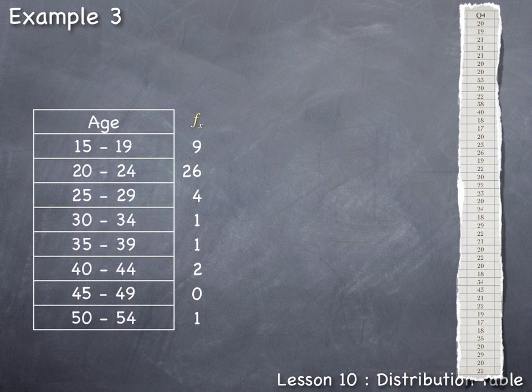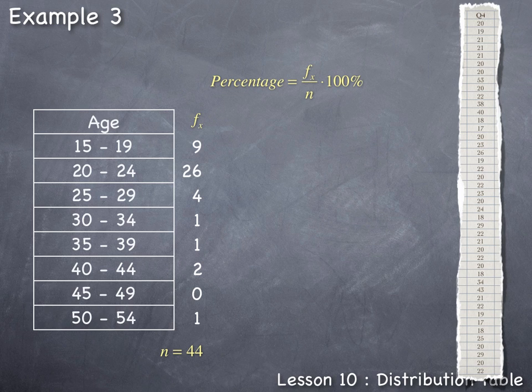So to check this work, if we add up all of the frequencies, they sum up to the total sample size. In this case, 44. Now, the table we were asked to construct is not a frequency distribution table, but a percentage distribution table. So we need to convert these frequencies into percentages by taking the frequency and dividing by the total sample size, and then multiplying by 100% to convert it to a percentage.